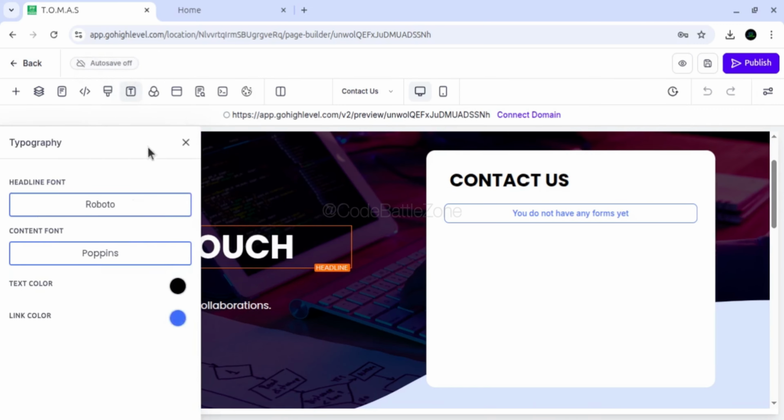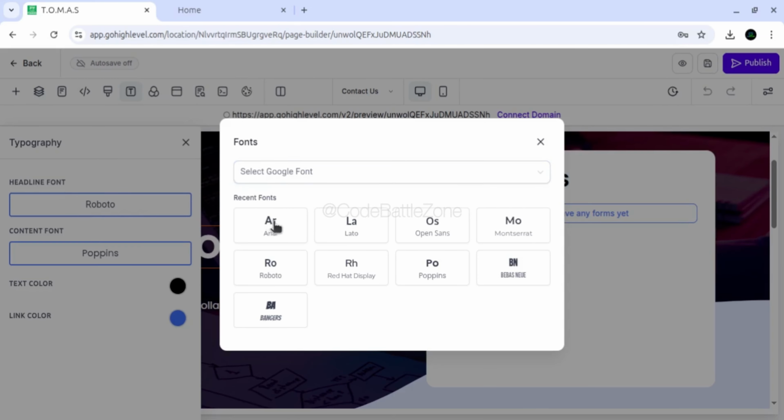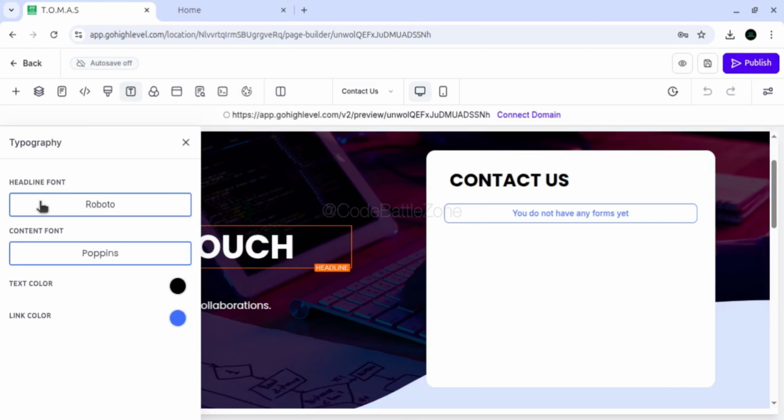Then there is typography. Typography means you can manage the font. Here you can select the font style. Font family is currently Roboto by default. You can select any. This is for the heading font and this is for the content font. Generally two fonts are enough for websites.